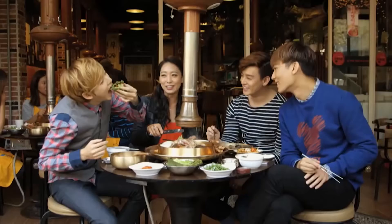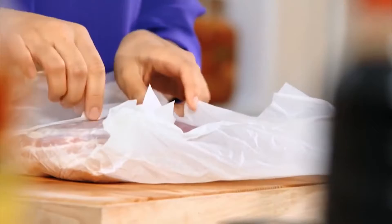Introducing the people and places who inspire my cooking. I'm going to show you a really easy way to prepare it that is so popular, and sharing with you the best of Korean food. It's about harmony and the yin and yang. I guarantee you everybody's going to be asking you for this recipe.